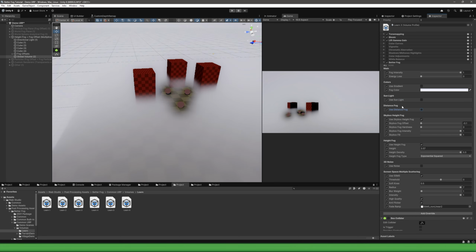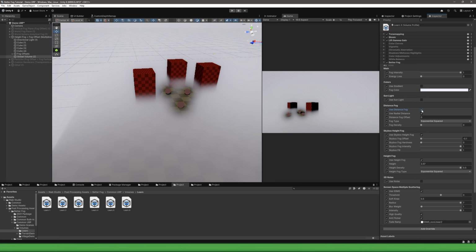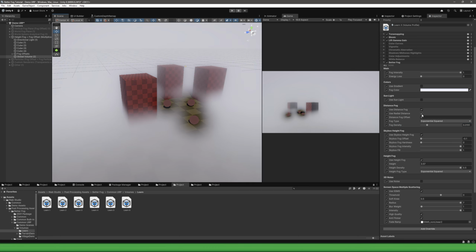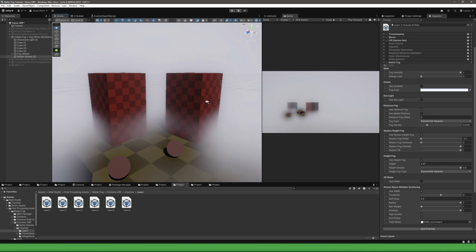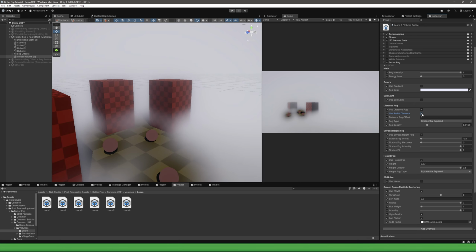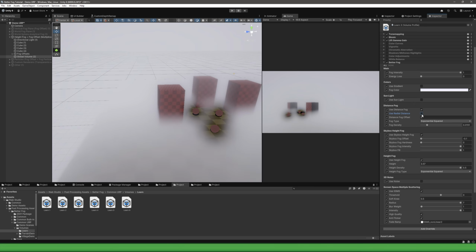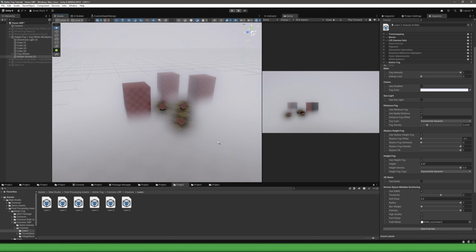Now again, for distance fog, we want to make sure that we have the override enabled, so we use the local settings. Let's go ahead and enable this effect now, so that way we can see the effects as I play with them. I am just going to quickly turn the fog density up, and now I'm going to start from top to bottom. So to use radial fog distance, you can see that with that on and off, we're getting a slightly different fog effect in the background there. It's minute, but it does slightly alter the fog effect in the scene. So it's just one of those fine tuning options that you can go with.